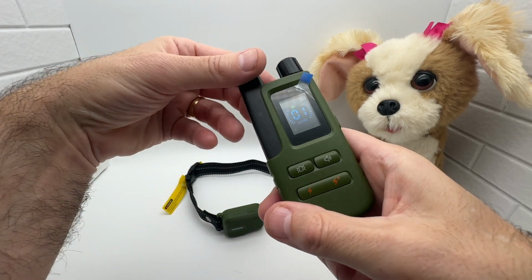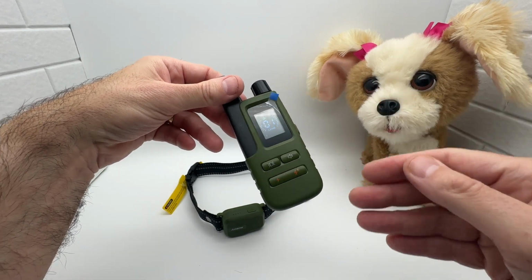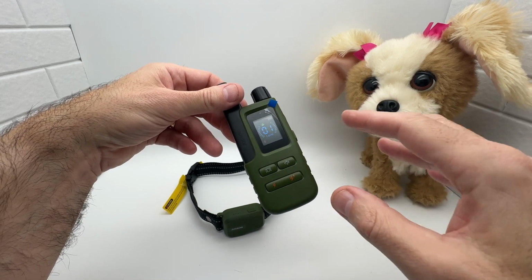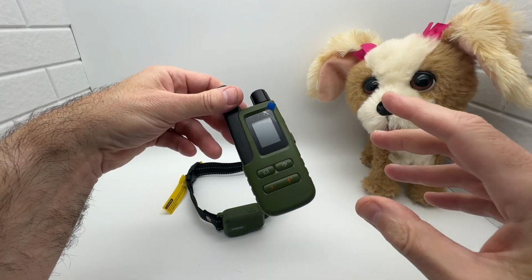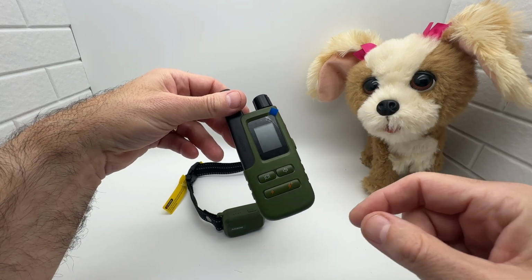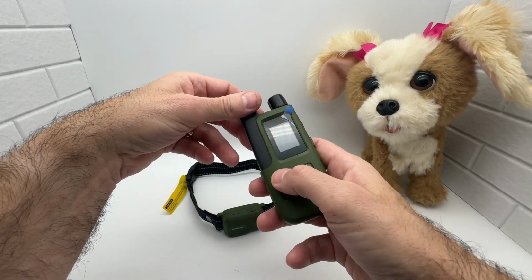And it has multiple different settings. So you have vibration, sound, and shock. Those are the three options you can start with. You can use vibrations. Vibration gives them a little signal that something's going on. You give them sound, okay? You can change the pitch of the sound to adjust to the dog's hearing. And also shock, if it's a dog that you need more obedience with, depending on how you train your dog. So those are different options that are available.